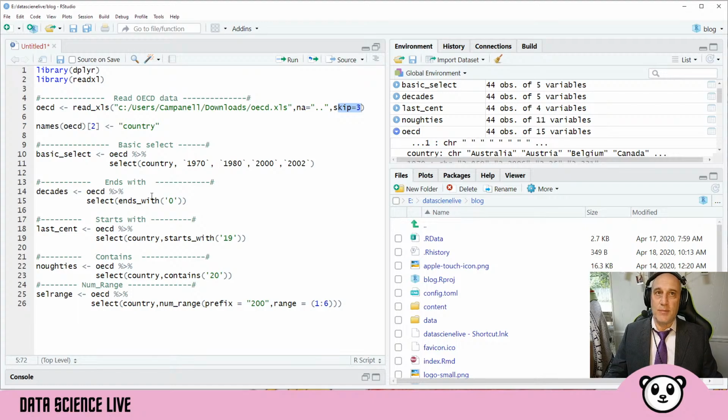And then we started to use some of the helper functions. The ends_with is it ends with a character in your column name. You can use that. The starts_with is a prefix that you want to start with for the different characters. Lots of times you might see things like x1, x2, x3, x4, x5.